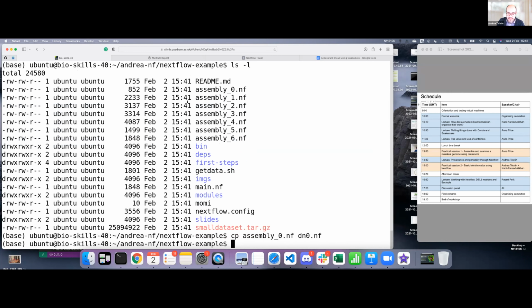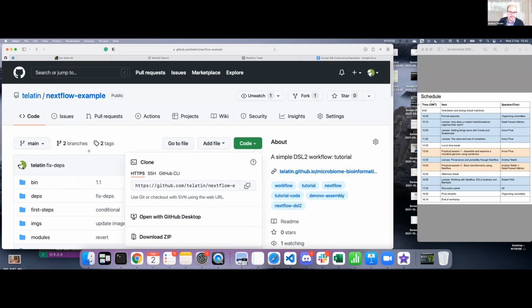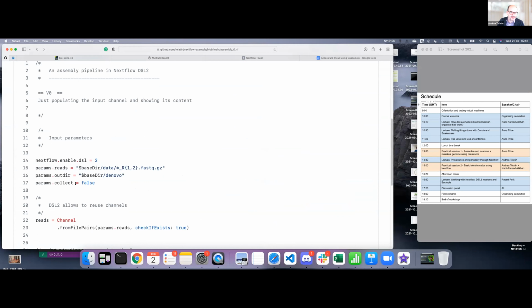Let's try to run this one. Nextflow run dn0 without any parameters, and we'll see what happens. So let's see if you can guess without seeing my terminal.